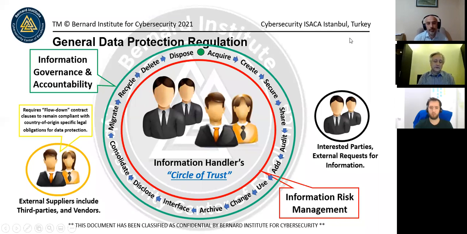Interested parties. So there's lots of interested parties that want to know about your personal information. I mentioned a couple. So there are people who do collections, and there's law enforcement. So they will make inquiries, and some organizations, I think like Facebook and a few of the big tech companies, have pushed back on law enforcement inquiries for information, because obviously it would jeopardize the credibility of their organization. But at the same time, there's a sort of a fine line. So you have to figure out what you can do, what you can't do based on the law.